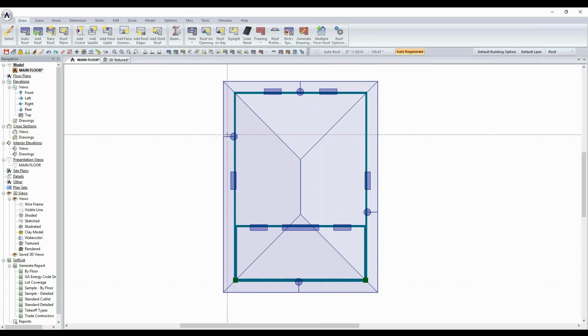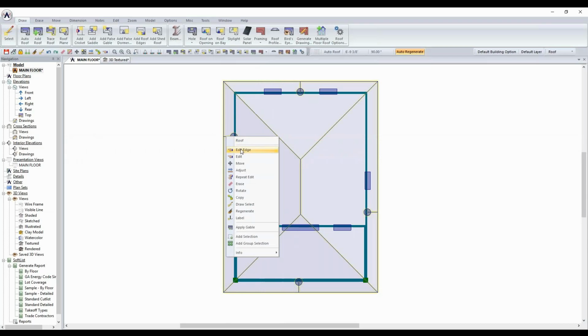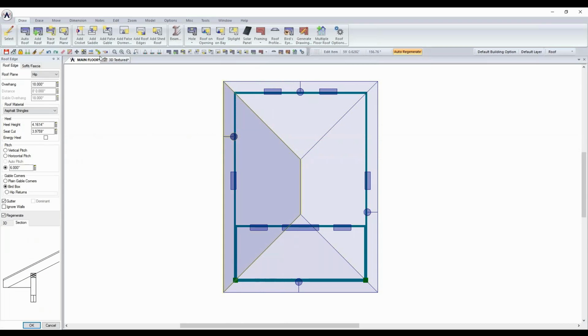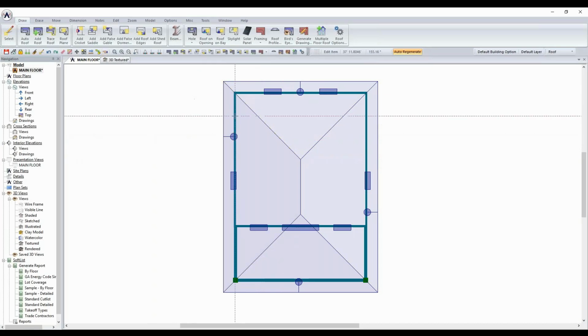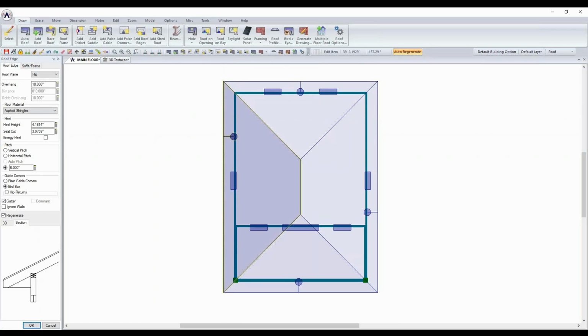I can easily take this hip roof and convert it to a gable, but in order to draw a gable right from the start, we would have had to ask you some questions anyway. We would have had to say, where is it sitting on the walls, where are the gables going to be, and then we'd have to try and draw it. Sorry, I'm losing my voice. But in this case, we draw the hip, and then you come back later and you change it. So you right-click on it, pick Edit Edge, or just go to Edit up here, and then click along the edge.